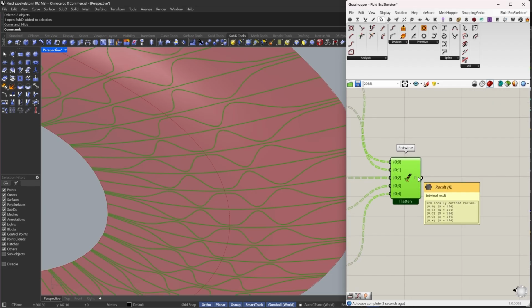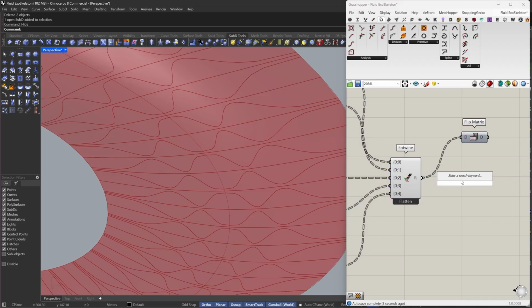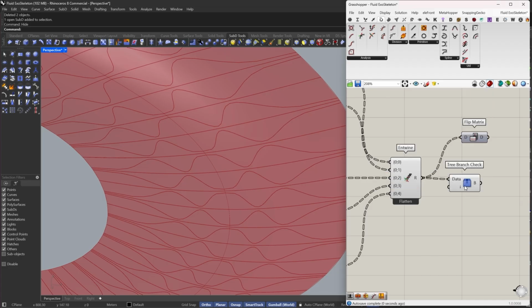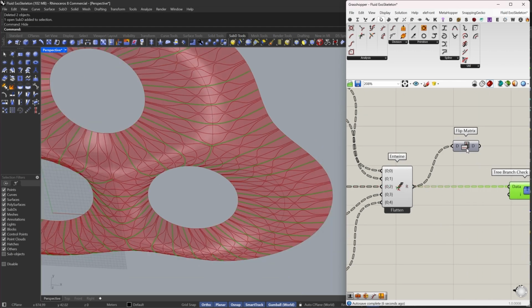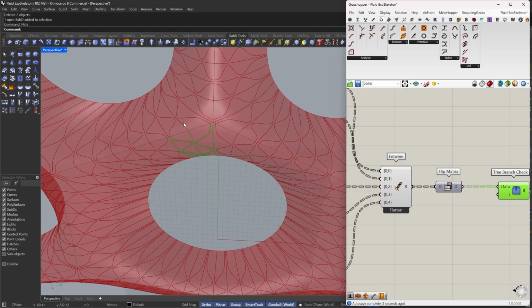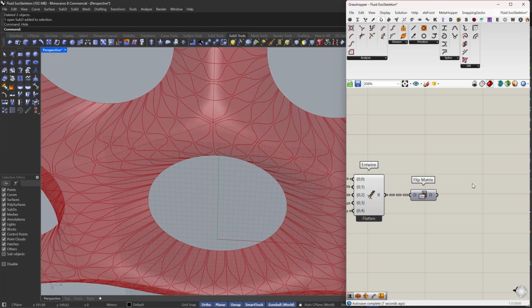I just want all the curves, and then I'm going to flip the matrix. So before flipping the matrix, let me show you something. If I go to tree branch, right now I'm selecting one curve from everywhere. But if I did something like this, then I'm selecting a whole group, which is exactly what I want. And then I'm going to loft.